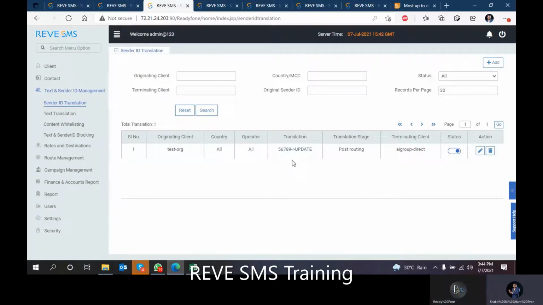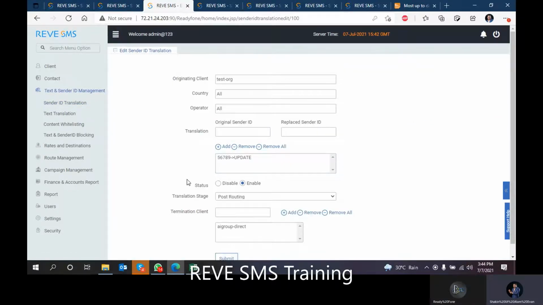Yes. Oh, so you said this translation in here. That's why the system translates the sender ID. As you got sender ID which is 56789, right? Yes, I am getting this 5678 from yesterday, from where you were testing, you sent us, because of a testing slot. Because you set this translation in here. That's why. Okay, so as your system got the updated sender ID, the system will translate it to 56789.